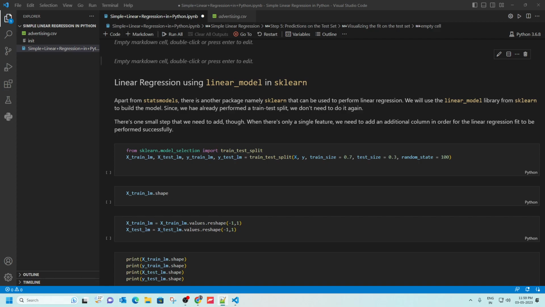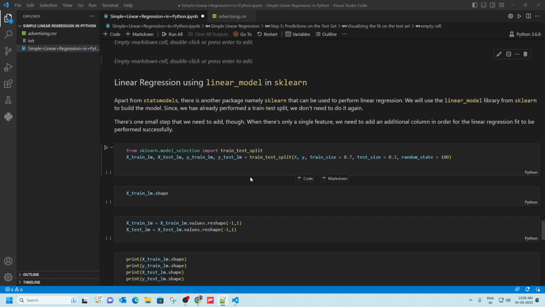We might just want to fit a line and make predictions. In such cases, we use scikit-learn, which involves less hassle than statsmodels. Basically, it's the lighter version of statsmodels. Also, it depends upon the industry standard. Some companies prefer statsmodels, whereas some companies prefer scikit-learn. So it's better to know both of them.